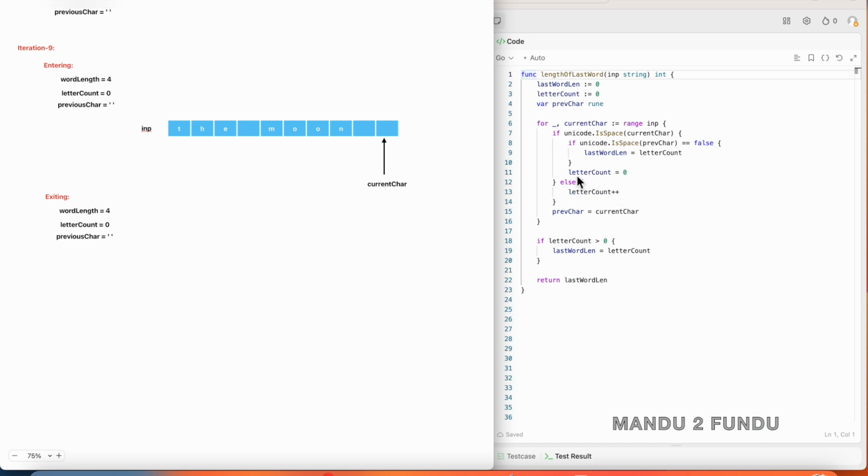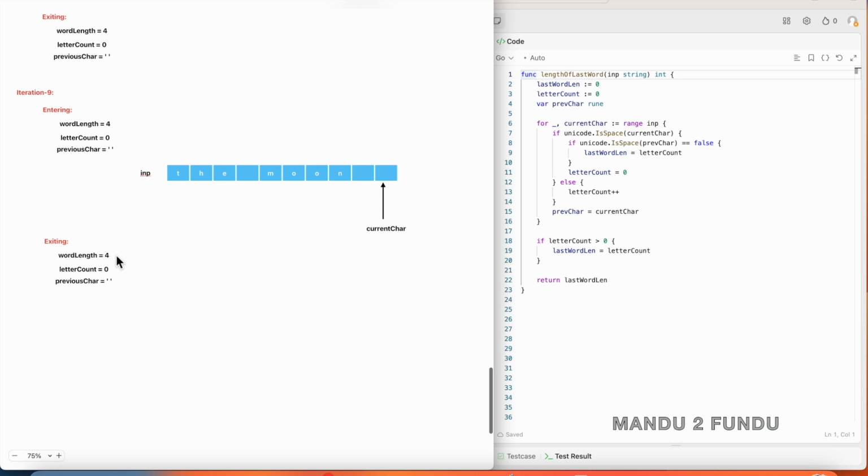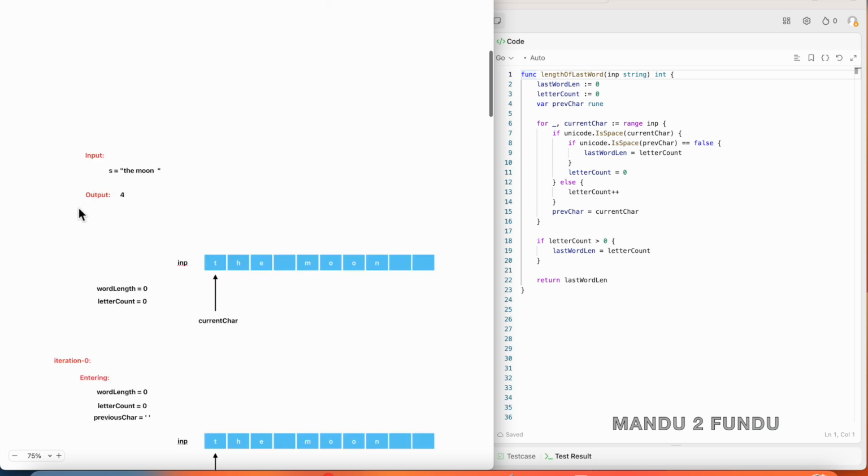So we are not updating the last word length in this case, because only whenever we see the end of the word, only in those situations we update the word length. In other cases we will not. And then we just simply reset the letter count whenever we see a space. Finally we reach the end of the string, and we return the last word length, that is 4. That is the expected output.